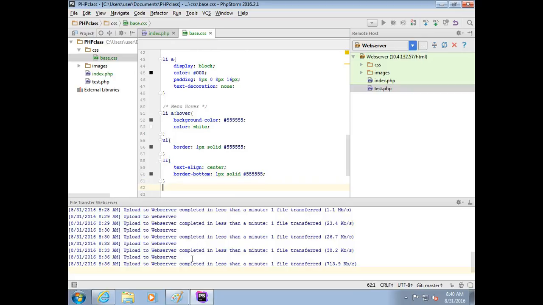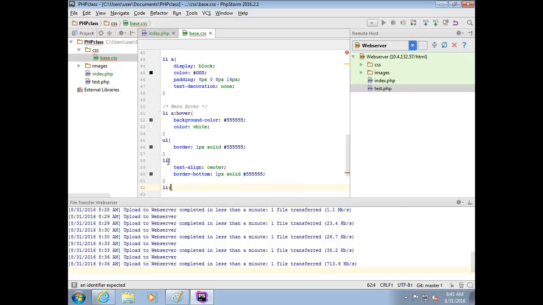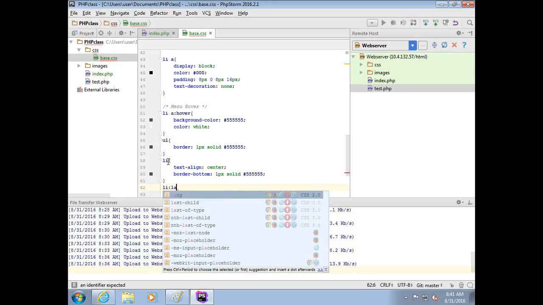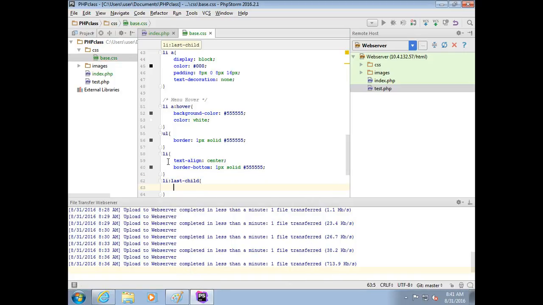But now the UL, the outer box, in the last list item, now we're going to have 2 bottom borders, which is going to make it thicker. So my list item also has a property that we can tap into, and it's going to be the last child. All right, so that's going to be the last list item in my unordered list.